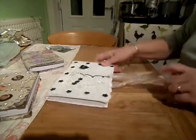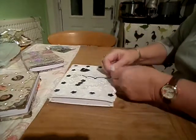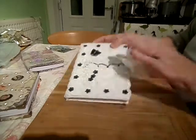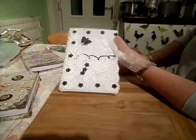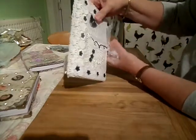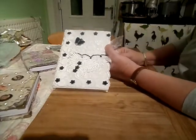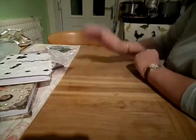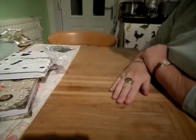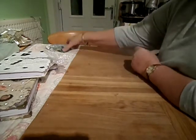And this one, I just thought it was pretty if we just did a little bow. And I've not done a bookmark for this one either, but it's nice for near the phone. I think she'll have it near the phone just to jot things down on, or near a bed. It's nice to have a book near your bed, isn't it, to jot ideas down. So that's what I've been doing on them. My 3 books. I will try and do a couple more, but as I say, I'd like to send them to friends, but they're just too heavy, the postage is too much.